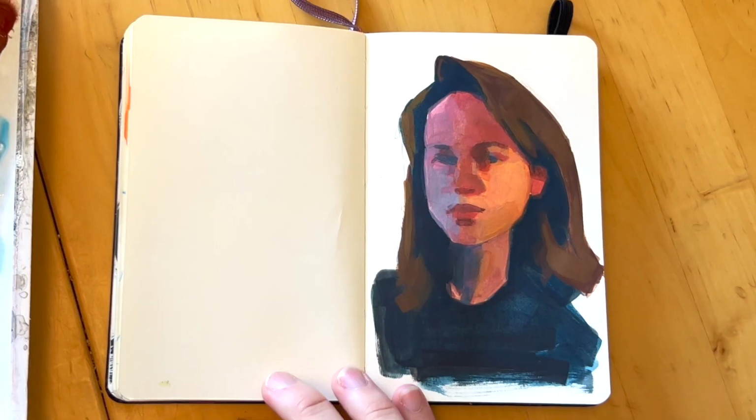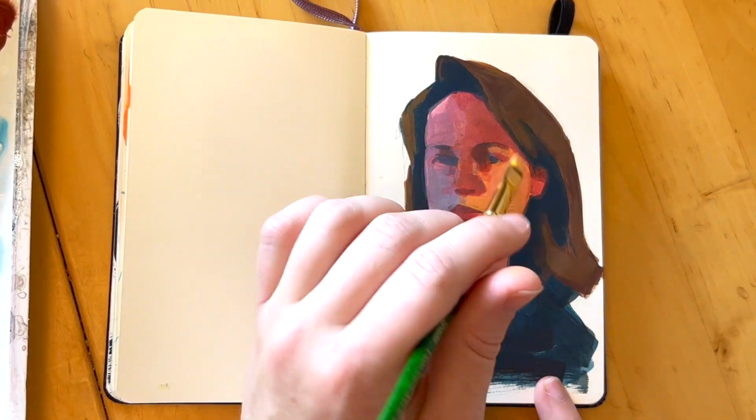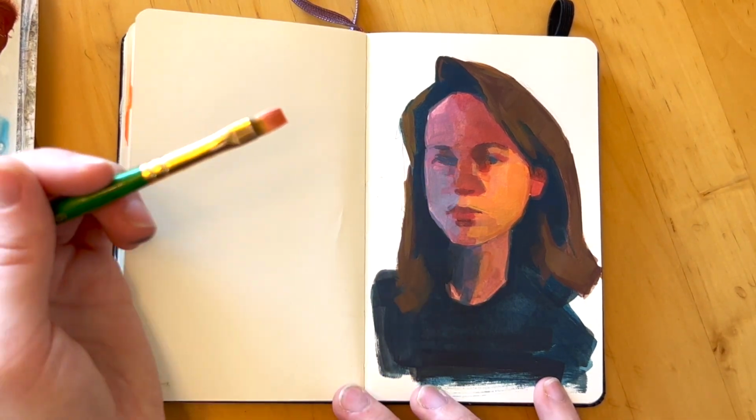And you can see at this point in the block-in, I already have some color regions of the face. So I have the yellow part that's closer to the artificial light. I have the blue side of the face that's being hit by the evening light.